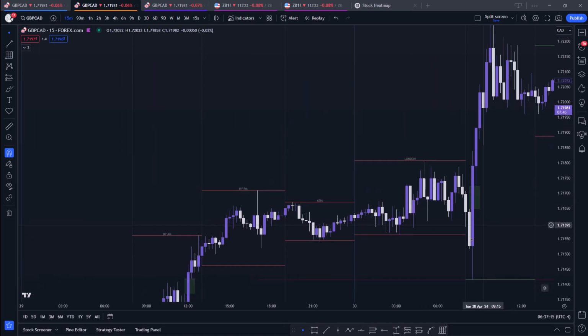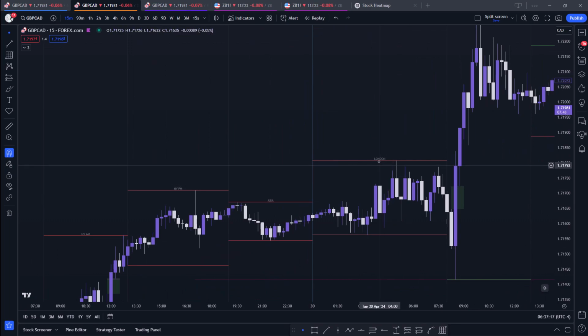So we can see in this example, we have London session high to London session low. The London session basically starts from midnight New York local time. If you noticed right there, my time zone is in New York, so all markets operate using this time zone. So we have midnight New York local time as a vertical line delineated there, and we have the 8 o'clock New York local time delineated there.